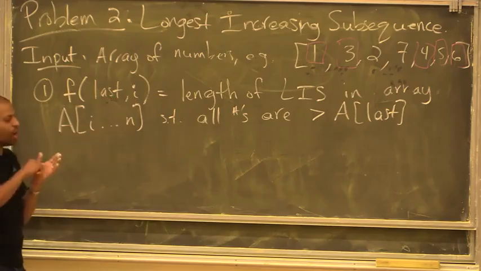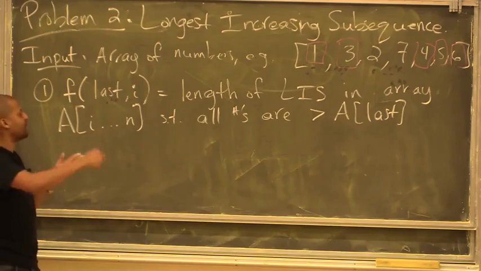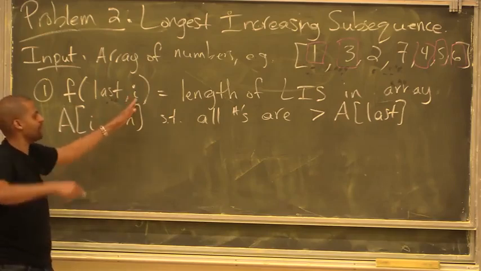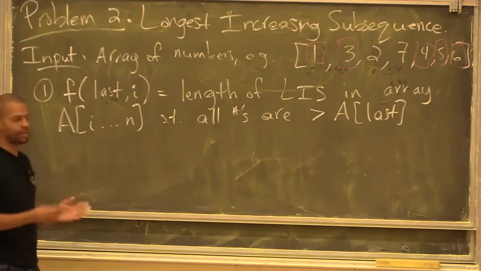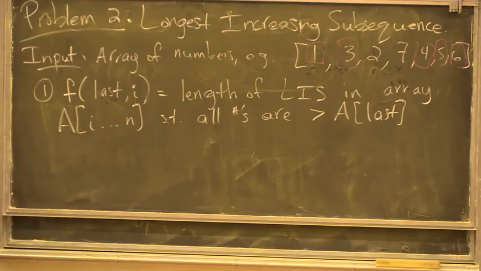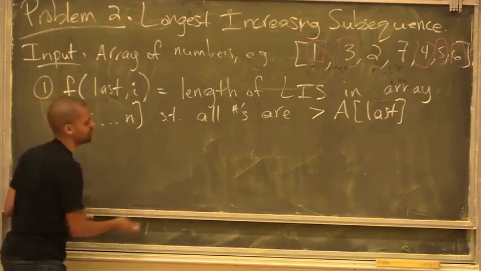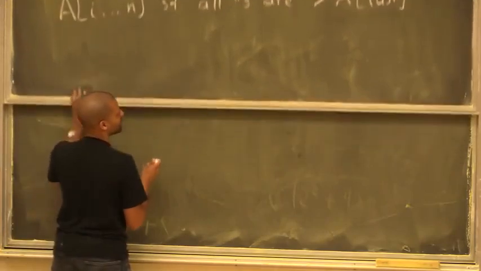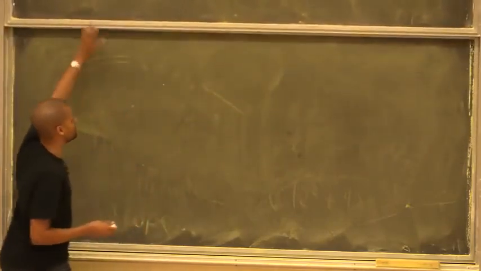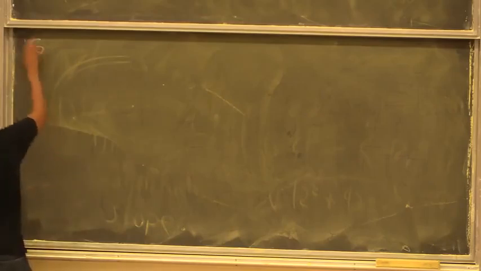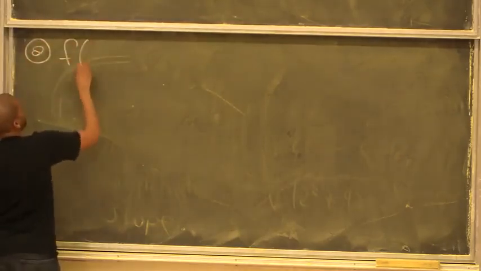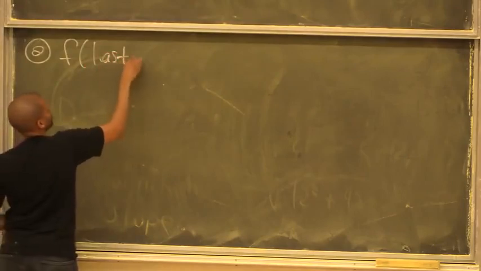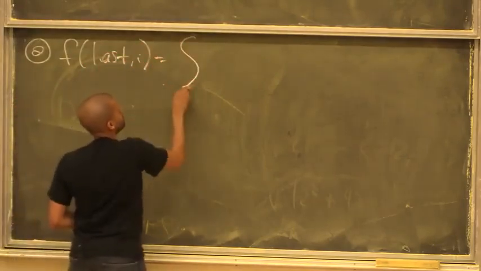And then if I'm walking over the array, that means at every step, I'm basically advancing where I'm at by 1. Right? So initially, I'm considering should I take item 1 or not, so i is 1. Then after I make that decision, I say, should I take item 2 or not? So i is 2, etc. We can write a recurrence relation. So f(last, i) is equal to.